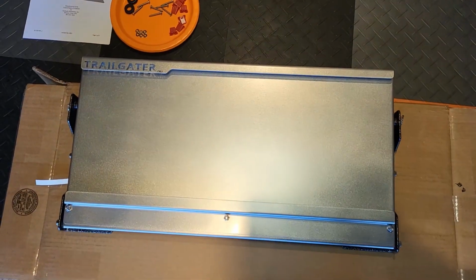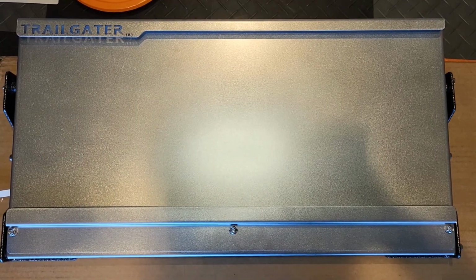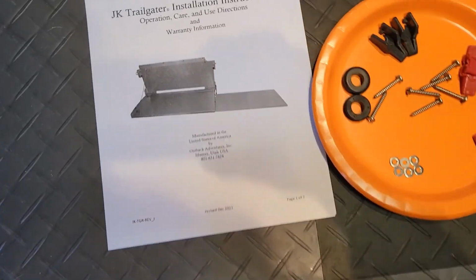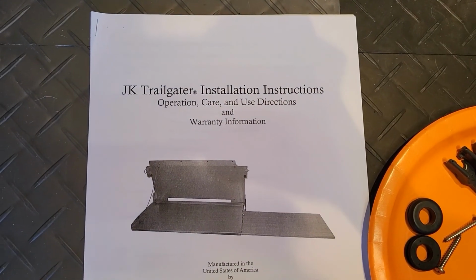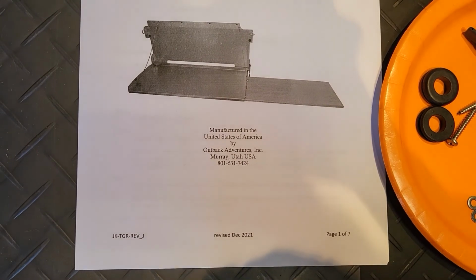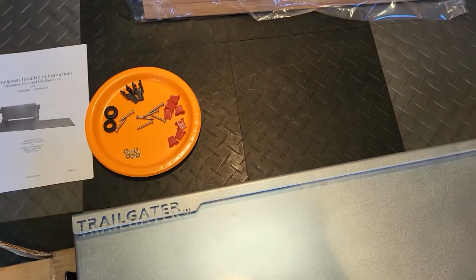Hey everybody, it's Julia, and I just received the Trailgater from Outback Adventures. It's a tailgate table for the JK, made in the United States, Murray, Utah. And I opted for, let me open it up, the hammered tone finish.